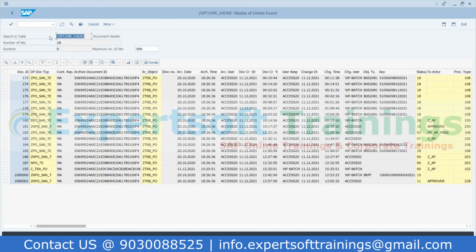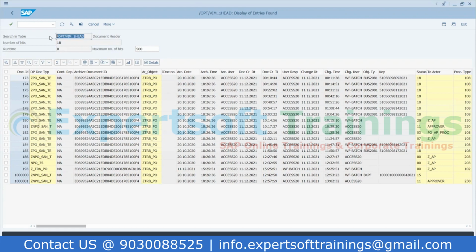We have tables in SAP, like EKKO, EKPO, MSEG, MKPF, BKPF, BSEG for accounting, right? The same way, there are tables also in VIM.